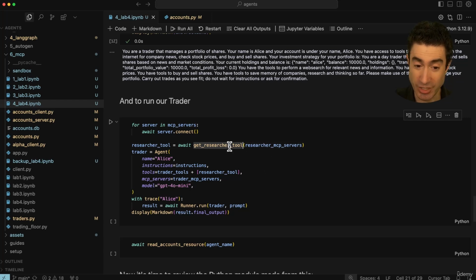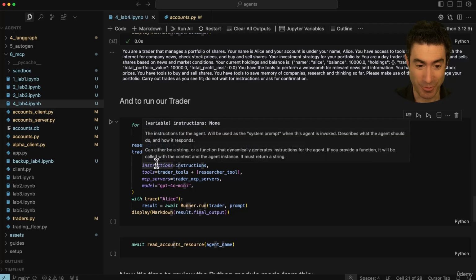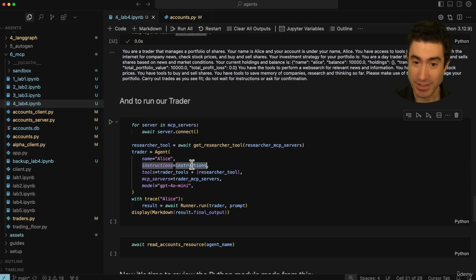to get the researcher tool, passing in the researcher servers, and then we are going to create a trader called Alice. We're going to pass in that system prompt, those instructions. For the tools, we're going to pass in the trader tools, which is either an empty list or a list of the free tools for market if you're going with the free approach.